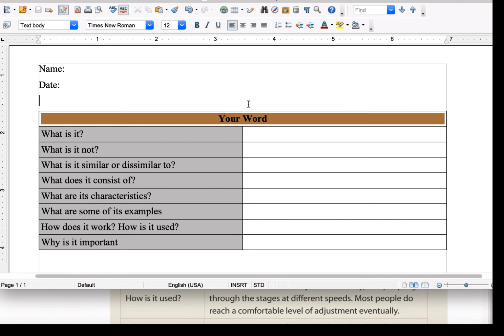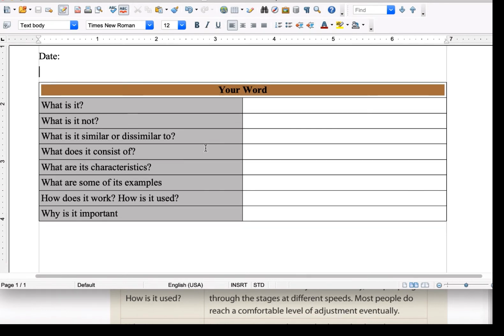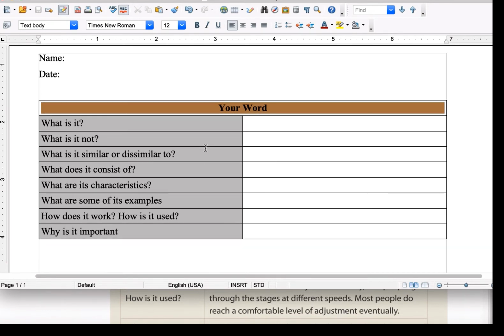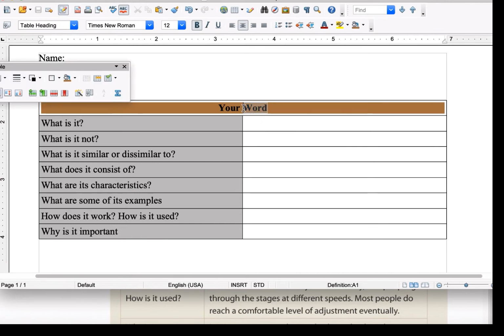But I prefer you use Word. It's that way I can make comments on your writing when you turn it in to me. But there's a few ways that you can turn in this assignment, but I've just made it very convenient for you. So you're going to put your word here, okay? And it is supposed to be a word in your language. So what you'll do is you can type the word using your particular writing, your alphabet, and then you need to translate it in English so I can understand it.